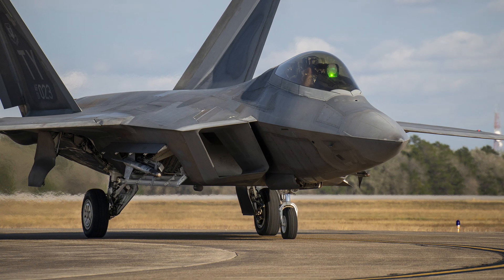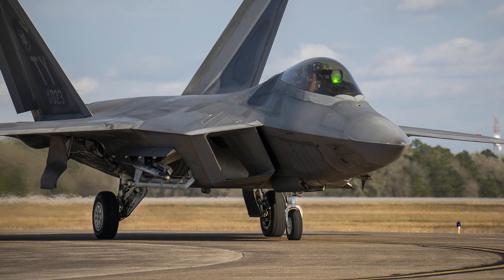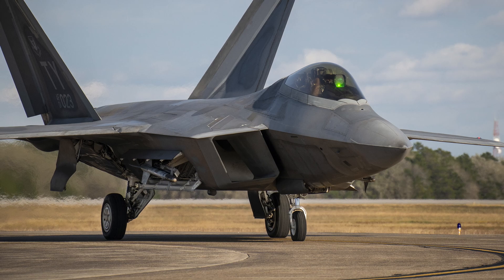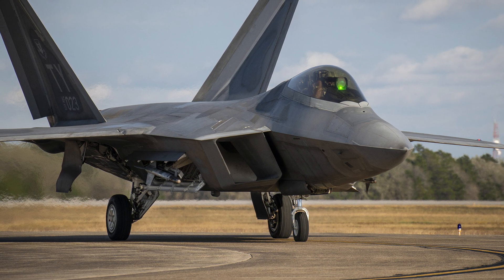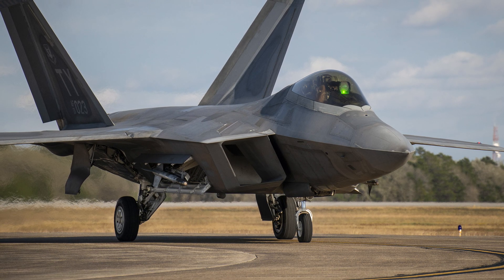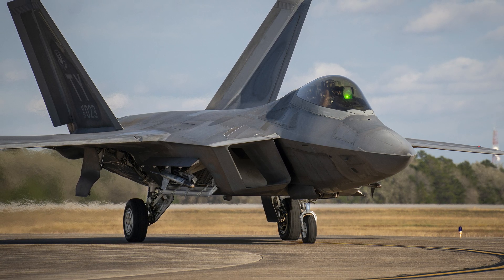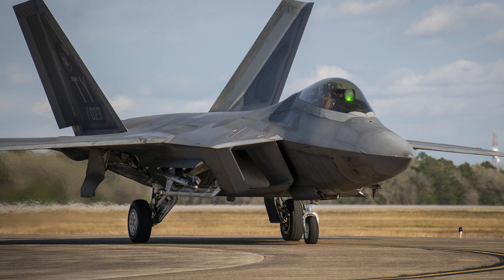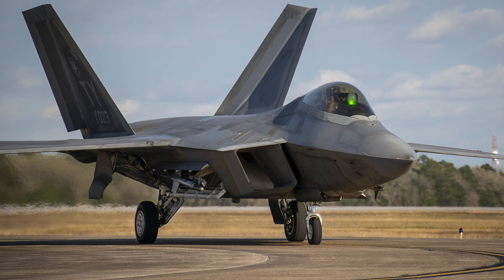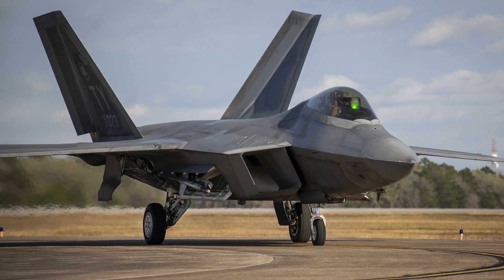Lockheed and Northrop were selected to compete in building the new fighter. Lockheed partnered with Boeing and General Dynamics, while Northrop joined forces with McDonnell Douglas. Each team produced prototype aircraft — the YF-22 and YF-23, respectively. While both aircraft met or exceeded the Air Force's requirements, the YF-22, with its agility and design adaptability, won the competition in 1991. Pratt & Whitney also emerged as the engine provider, ensuring the power and reliability needed for the F-22's supercruise capability — the ability to fly at supersonic speeds without afterburners — a critical feature for modern air combat.